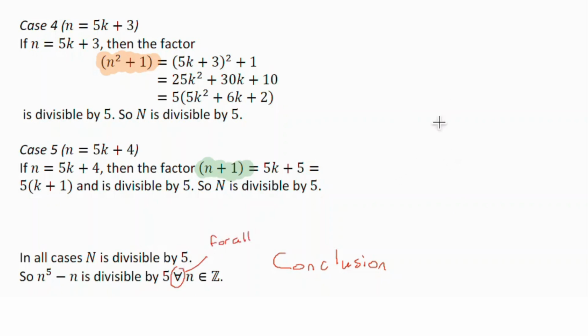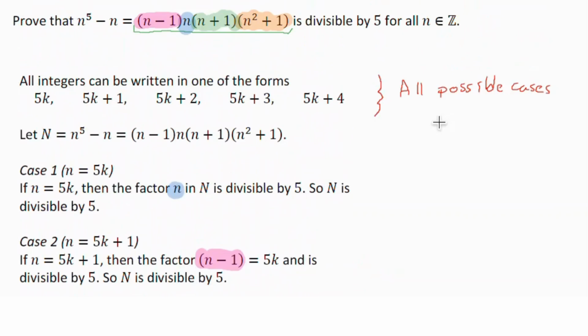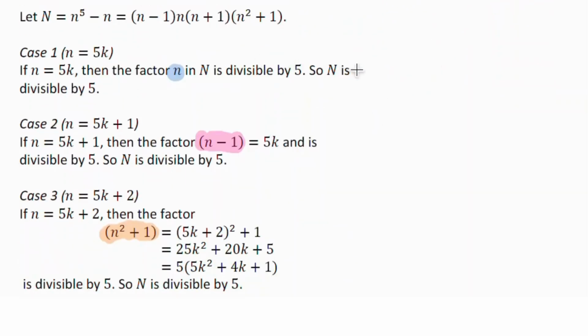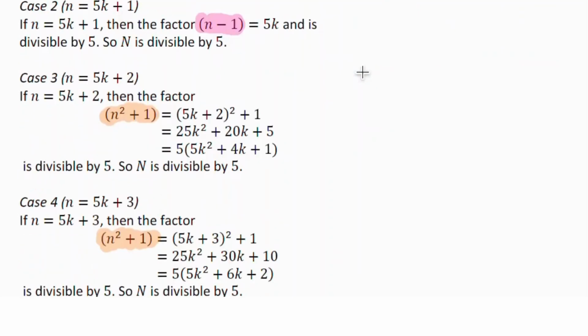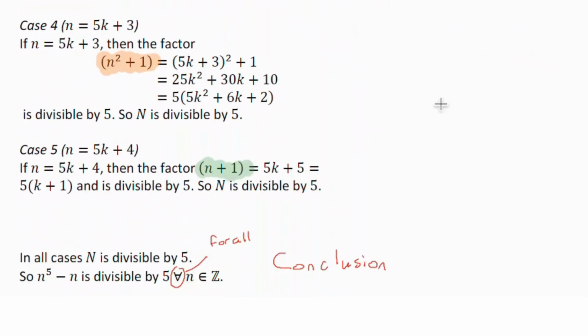So a proof by exhaustion, as we can see here, is split into several parts. First, we have to identify all the possible cases that we're going to consider and justify that they are all the possible cases. Then we have to, one at a time, prove that those cases satisfy the condition we're trying to prove. Once we've done all of that, we finish our proof with a conclusion saying that we have shown it is true for all the possible cases, therefore it must be true in all instances.